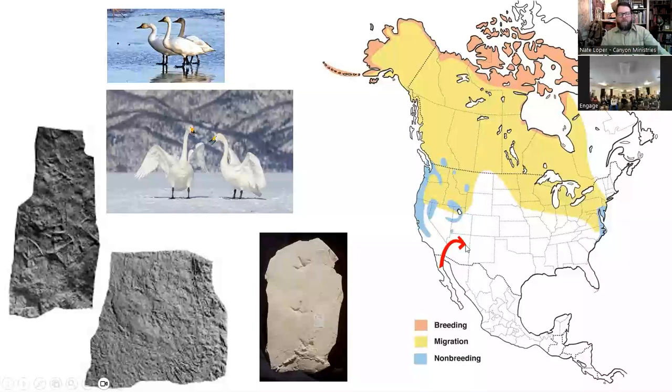Now, why in the world would that be? Well, that's because we believe that this whole lake existed while the ice age was in place and colder climates were actually pushed down further south. And we did have colder climates here in Arizona. So this zone where the tundra swans typically live would have been pushed further south during the ice age after the flood. And that's why we find these tundra swans. We find their trackways and their bones, their fossils around the shorelines of where this big lake used to be.